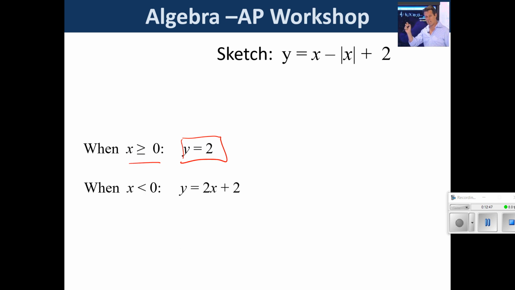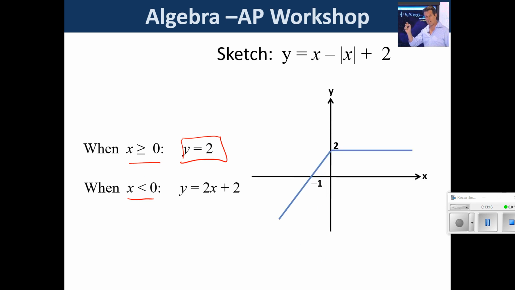And then if I just look at the second part where this inside now could have been negative, so you would have had y equals x minus the negative of x, and this negative makes it positive, so you're going to see 2x plus 2, and then we're saying to ourselves, well, we're drawing this straight line graph, y equals 2x plus 2, where x is less than 0. So all you're doing is you're drawing two different functions, okay, for different domains. And then when we put that all together, it's not too difficult at all. I'm drawing the horizontal line y equals 2, to the right of 0, and I'm drawing y equals 2x plus 2, which then is going to have a y-intercept of 2, an x-intercept of -1, draw that straight line, and that is to the left of 0, and Bob's your auntie.